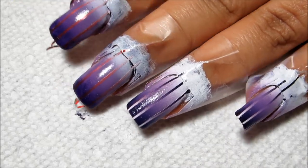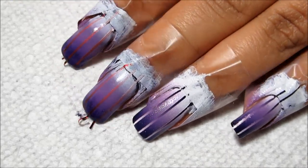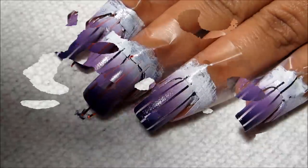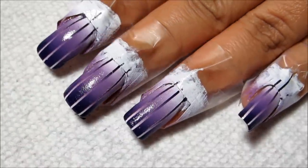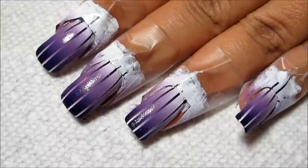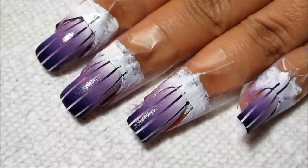I'm going to go ahead and finish off the rest of my nails, and then I'm going to come back and remove the tape around the nails. Okay, I finished off my left hand, and I thought I'm going to go ahead and take off the tape around my nails because that'll make it easier to finish off my right hand.